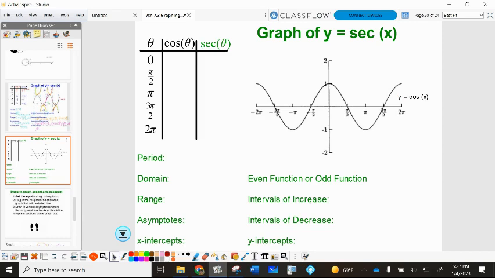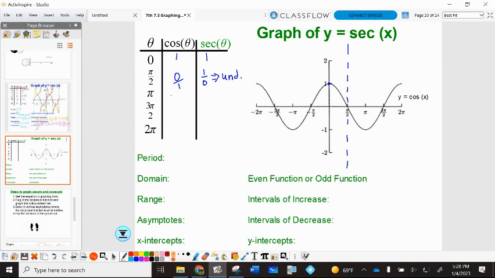So at 0, our cosine is at 1, our x-coordinate is at 1, so cosine starts at its maximum. When we make that a fraction, 1 over 1, and flip it, it's still 1, so secant is also at 1. At pi over 2, our cosine is at 0. That's our x-coordinates at 0. When we make that 0 over 1 and flip it, it becomes 1 over 0, which of course division by 0 is undefined in our number system. What happens graphically when we have division by 0? We get a vertical asymptote. So at pi over 2, secant has a vertical asymptote.